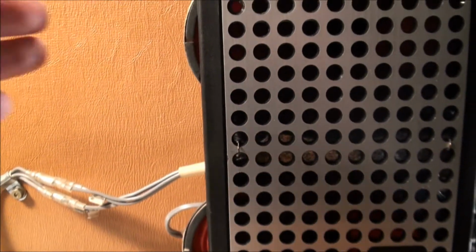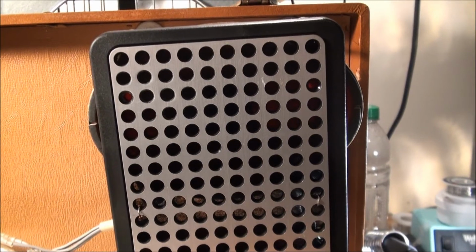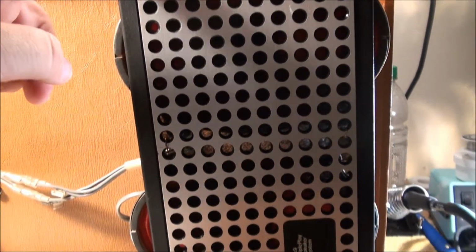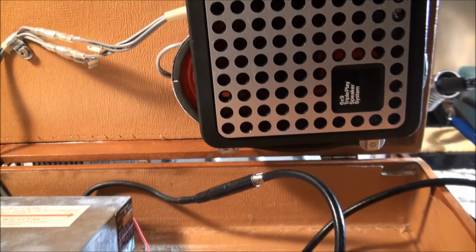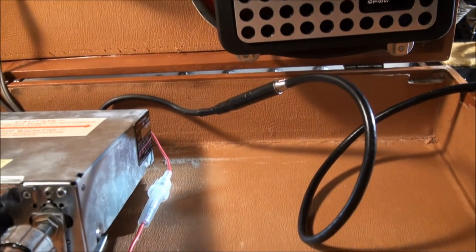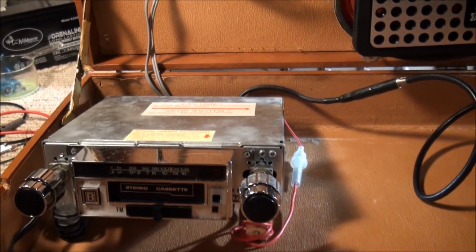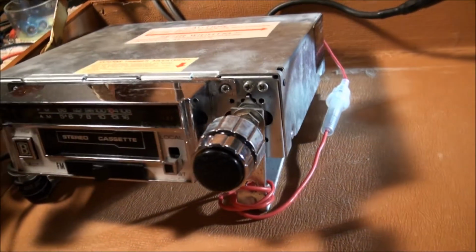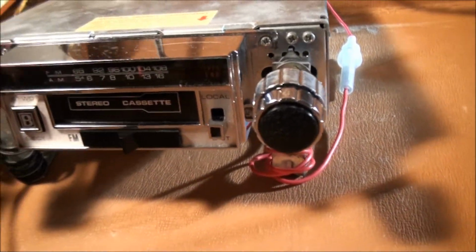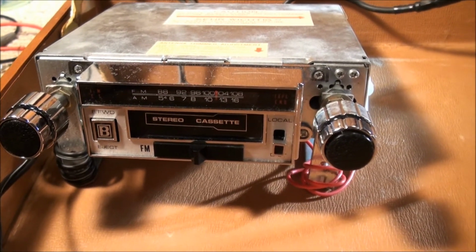We'll call that mounted horizontally, and so someone took a 6 by 9 inch grill and protected the important parts for when it's laying in the case and otherwise exposed. A lot of thought went into this. Even the little way they mounted it with a rise here from the back to the front. If that was laying flat on the bottom of the briefcase, you wouldn't be able to operate it. At least not get your cassettes in and out.